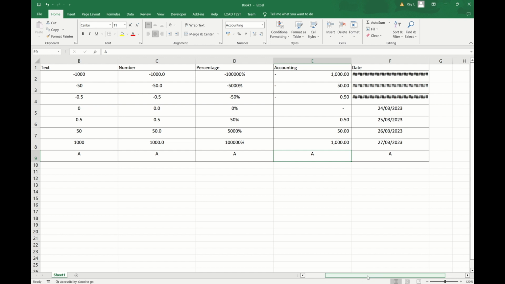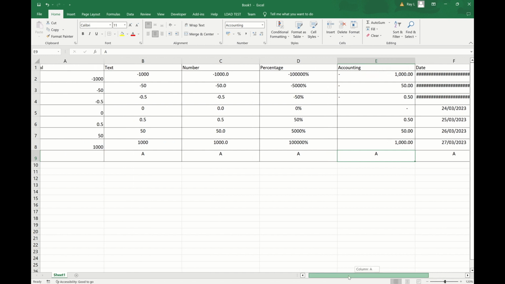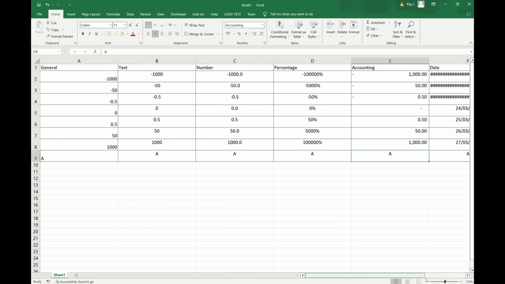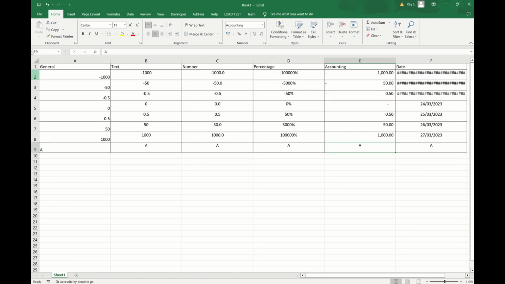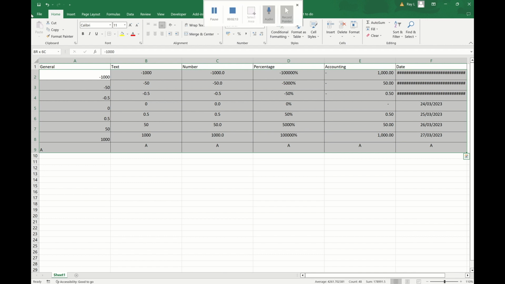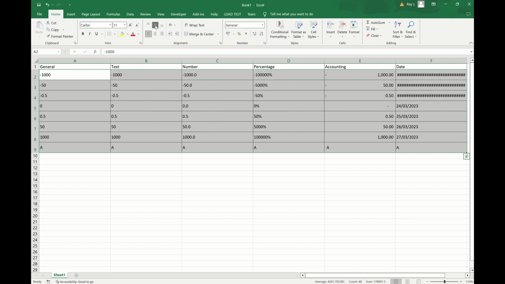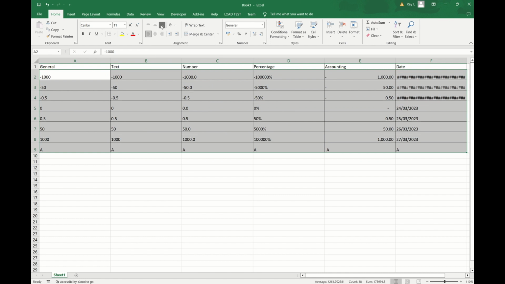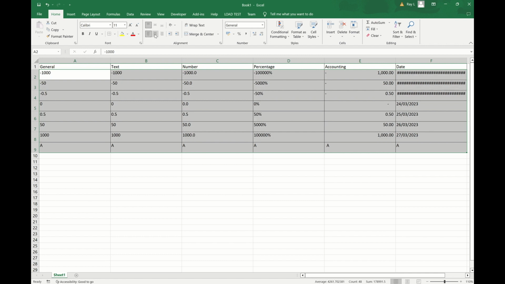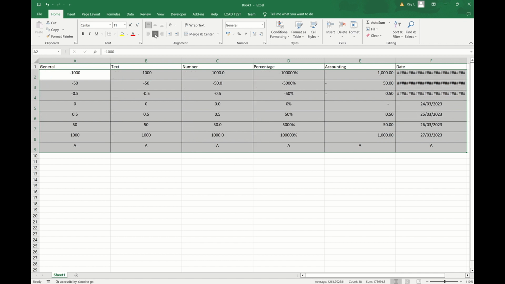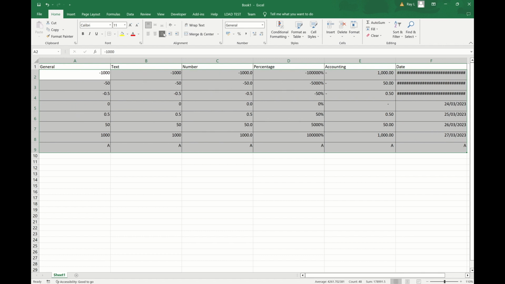I've just noticed actually we weren't viewing column A there, so let me just move it slightly to the left. And just to show you, for the general formatted cell, it did behave in the same way. So there we go. Center that vertically, on the down, back to the top, center that horizontally, and finally moved to the right.